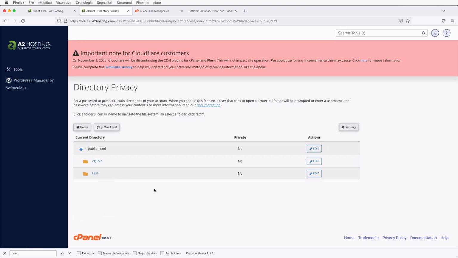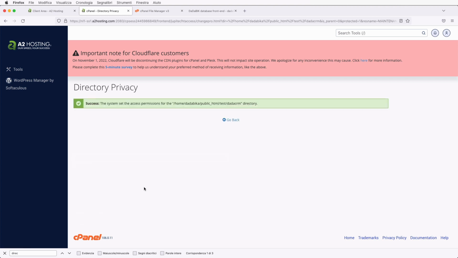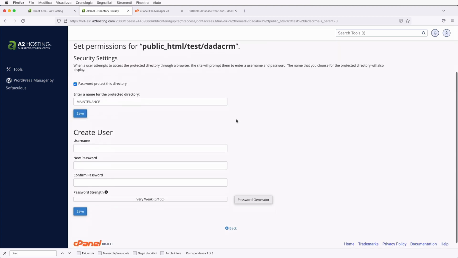So here I am in public HTML test data CRM. Okay, at the moment it's not private. Edit, password protect this directory, and I write here something like maintenance, save. Okay, so now it's protected.